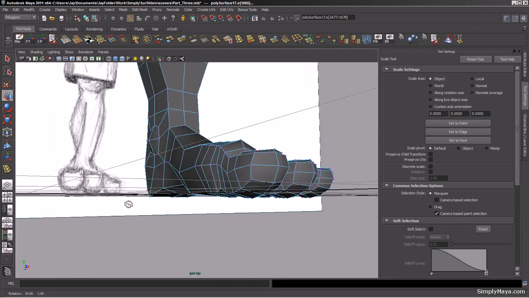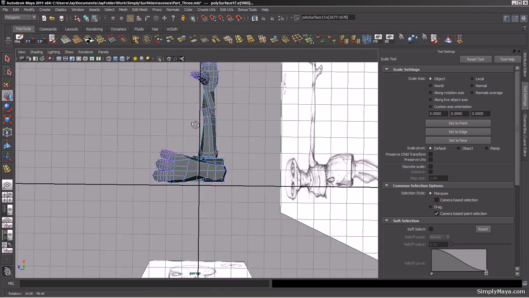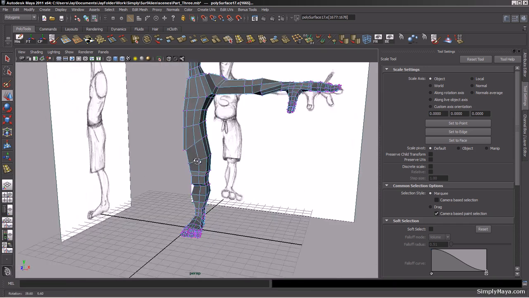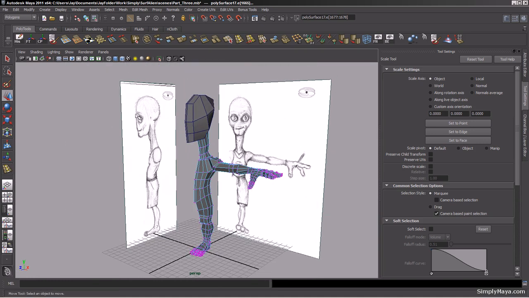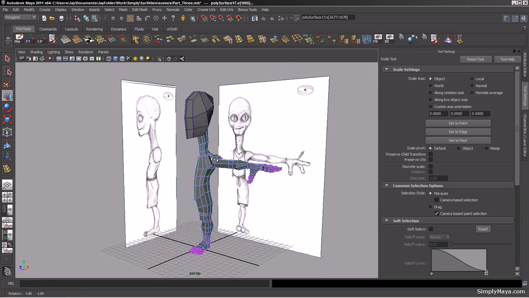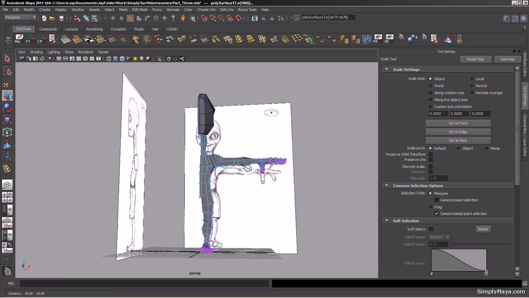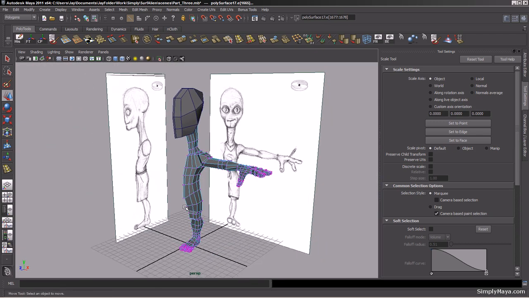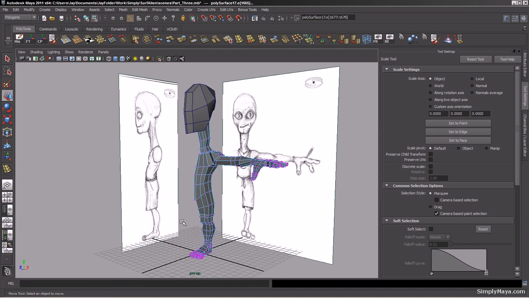So there we go. Okay, so I'm going to leave that there for now. We've got a lot of tweaking to do anyway as we go along. We've got to sort these edge loops out in accordance with the rest of it. In the next section we're going to start blocking in all the stuff for the eyes and the mouth, and start getting that head sorted out. And then we'll start to connect everything up and get these squareness out and get some proper body forms. And then after that we can move on to a bit of clothing. So I'm going to leave that there, and I'll see you in the next part.